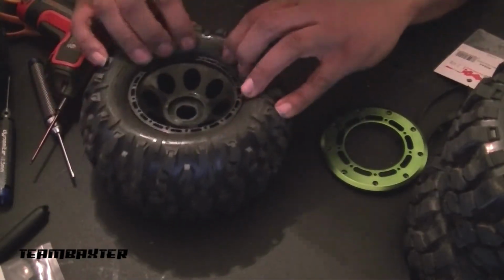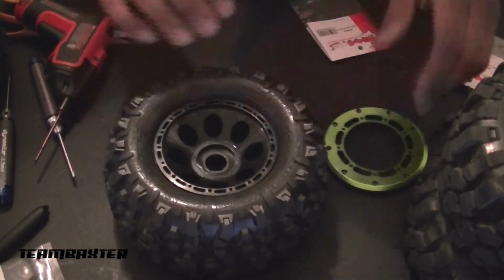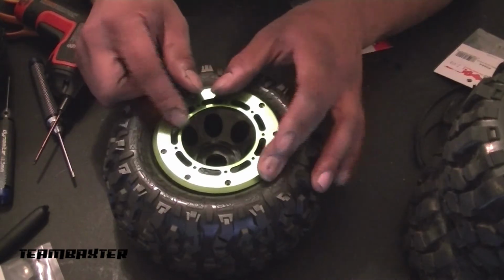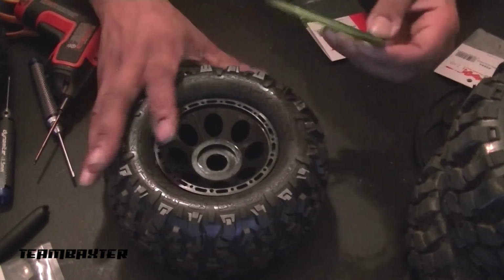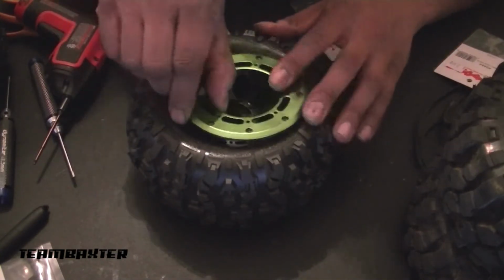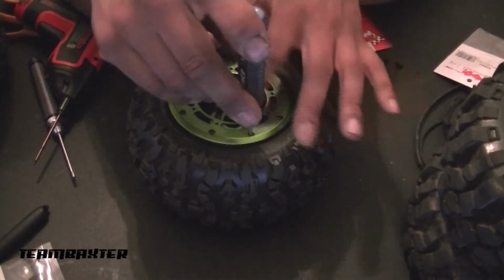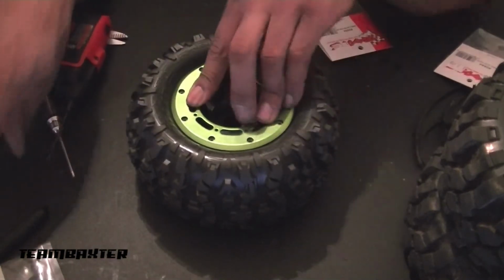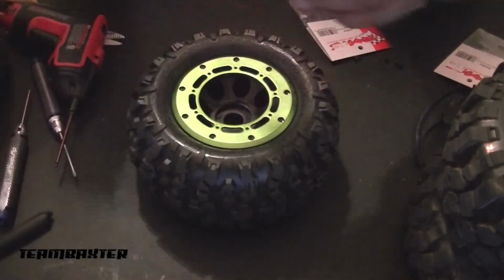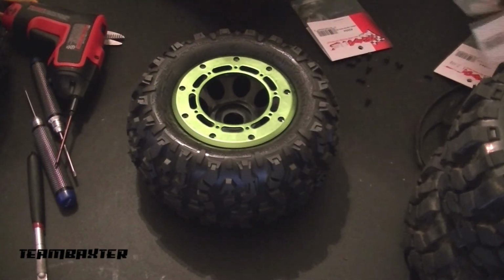And then the other side, I did the back first. This will be the front, and it has an even wider flange on there to hold even more surface area of tire. So you line those on there just like you did last time. I like to use a driver just to get it lined up in the holes correctly. The last bag of screws. It takes three bags of screws to do one tire. I don't know if I mentioned that before.